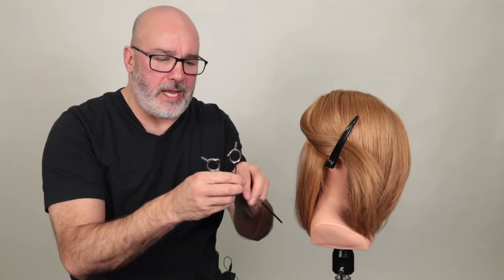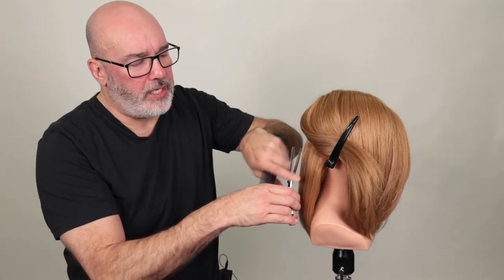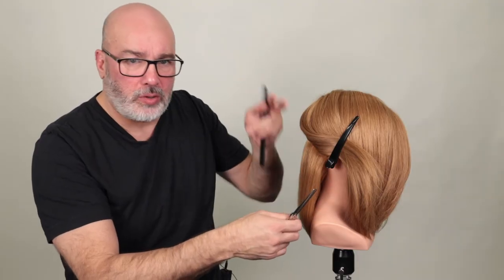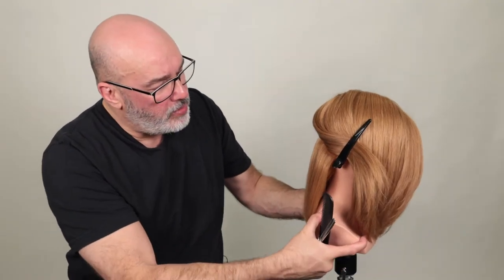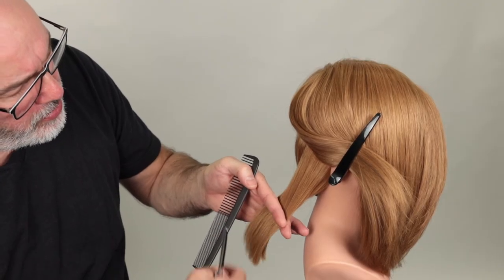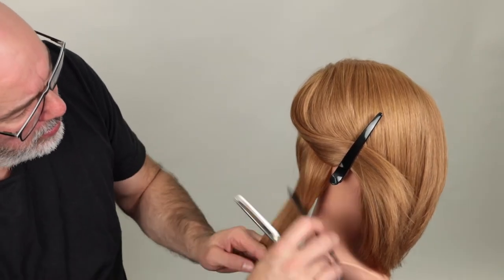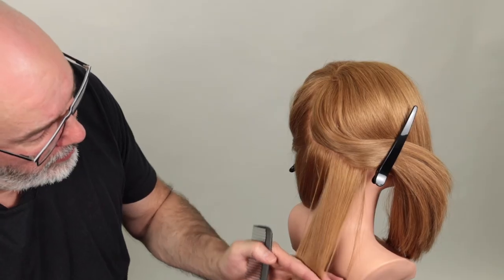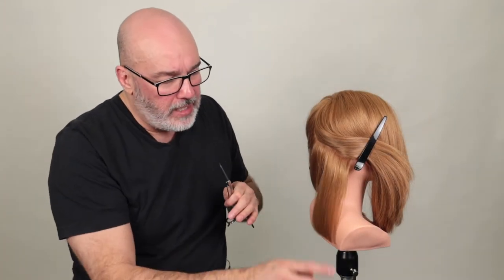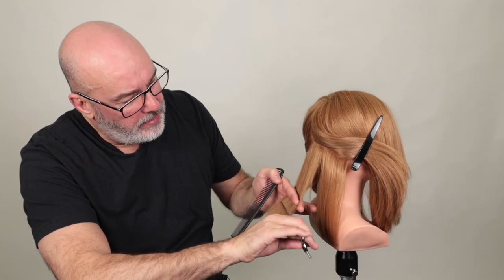You'll notice it has tangs on both sides — if I want the hair to move up, I'll put the cutting blade, which is the straight blade, on top. If I want it to be more controlled and cup underneath, I'll put the straight blade underneath. I'll hold out about two thirds of the way, just a few inches on the bottom, hit that through, then comb all that hair out so I can start to see the shape soften up. Almost instantaneously when you hit it a couple of times with a thinning scissor, it collapses the volume and gives it more movement. I'm going to section by section hit it about five to nine times the same amount throughout the entirety of each section — sometimes more depending on how thick that section of the head is.